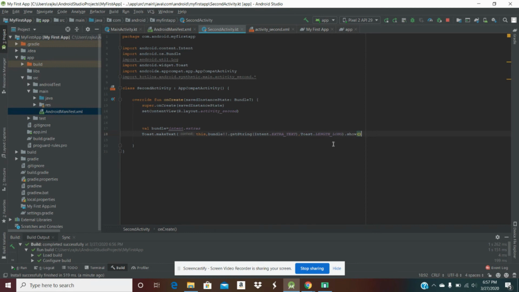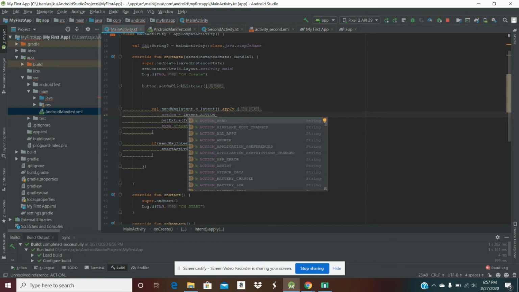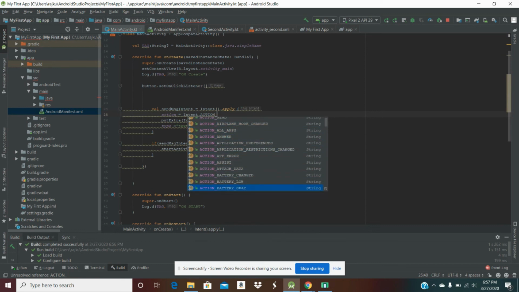Other applications can also choose our application as a target to send the message. So intent filter is not only for sending the text, it can also launch. It has many actions. If you see in the intent, there will be options like answering the call, battery low, notification, or the camera button. You can make it a chooser. There will be a lot of options.